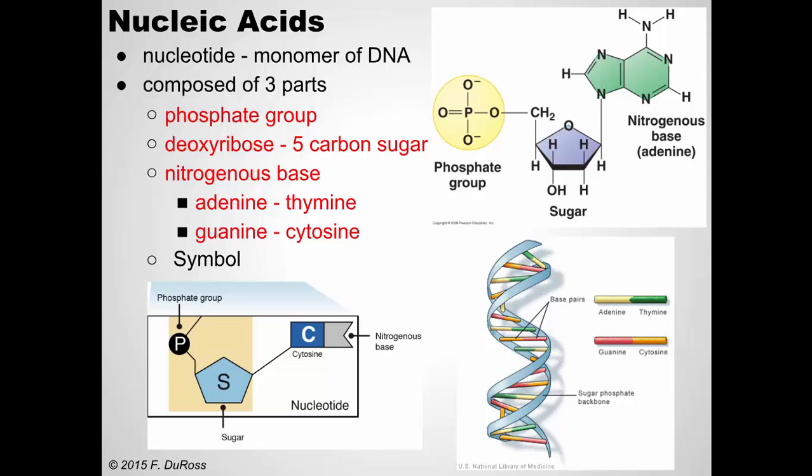Do you remember in that lizard lab when you took that big long DNA sequence and copied it and then pasted it into that other website to help you make the phylogenetic tree? What were the letters that were in that long sequence that you had to copy? Yeah, they were these four bases. You were taking a sequence of these nitrogenous bases from those lizards, A's, T's, G's, and C's, and using them to compare how they're related. You have about 3 billion of these letters that make your genetic code. And you are different from any other person because some of those letters are different in you than they are with somebody else.